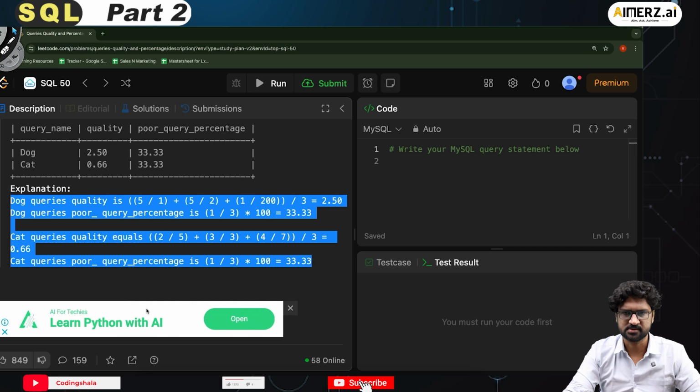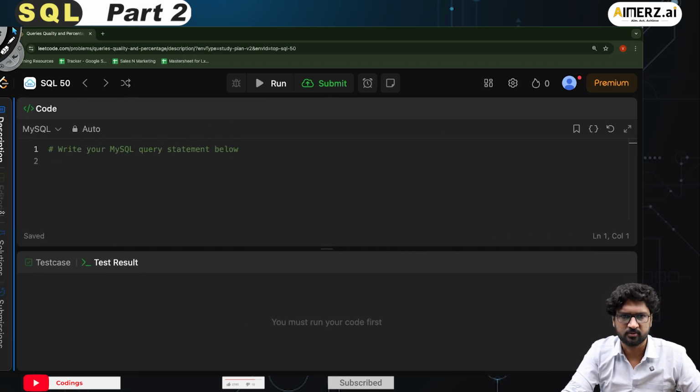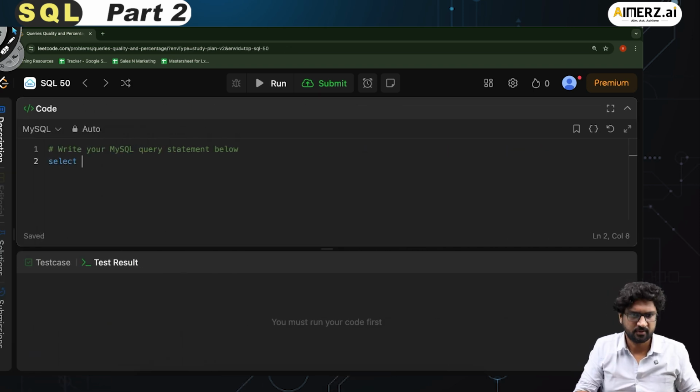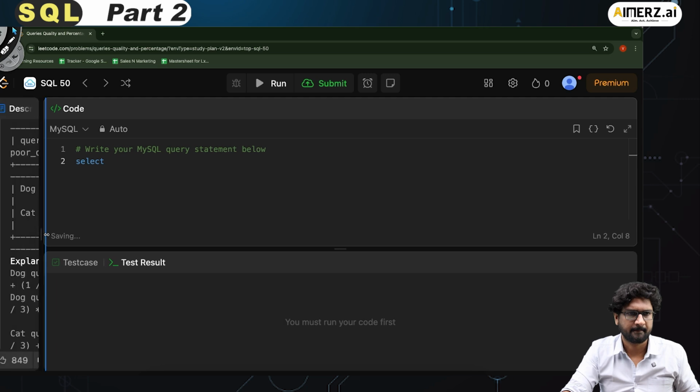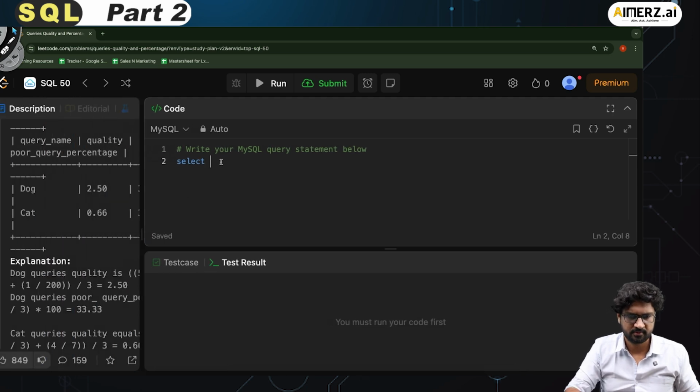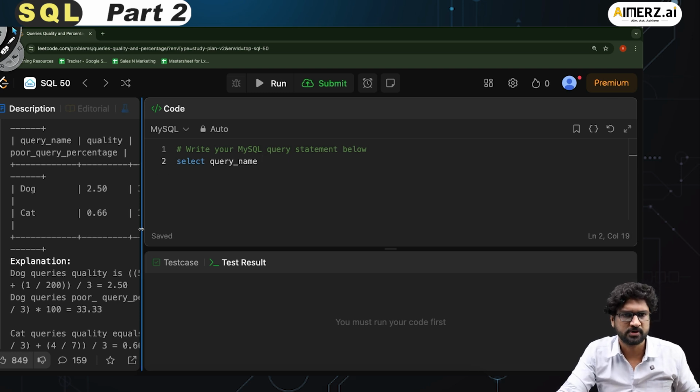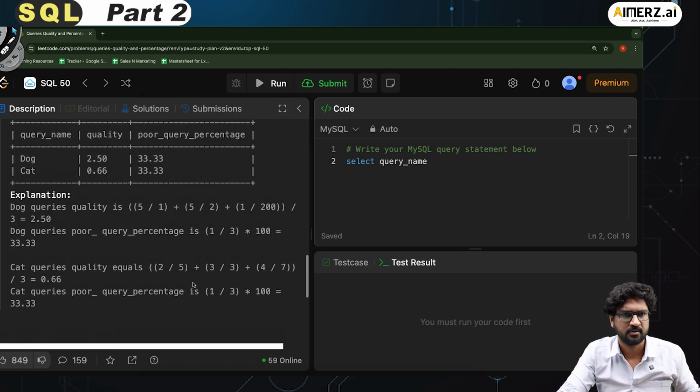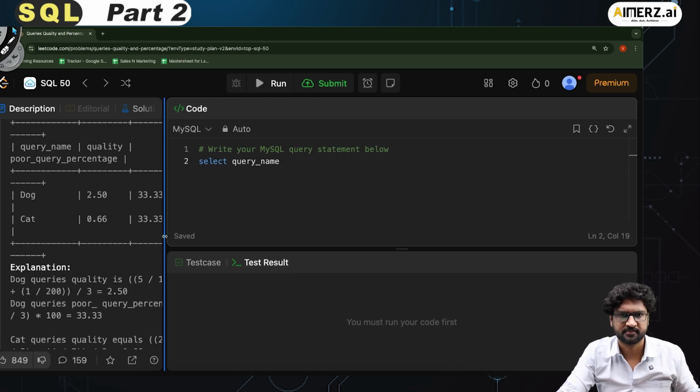So what I can do here is, I will select query_name, and the output is query name, quality, and poor query percentage, so these two are the aggregation functions itself, right?